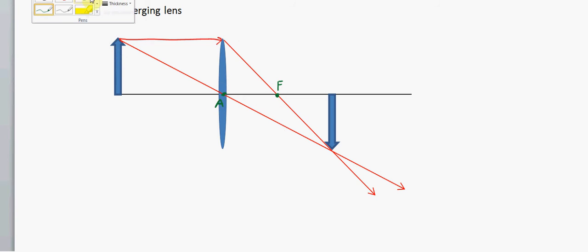Let's change the colors here. Let's get a purple one. All right, so I'm going to name this point here A. I'm going to name this point here B. I'll call this point O for object, and I'll call this point here I for image. And let's list out some of these lengths. This height here, from O down to the bottom here, we'll call this H sub O for the height of the object. And this length here, we will call this H sub I for the height of the image.